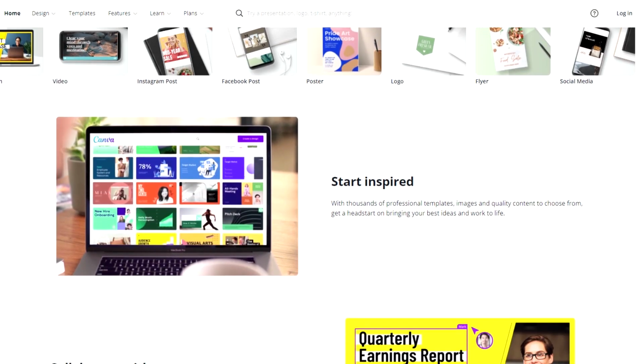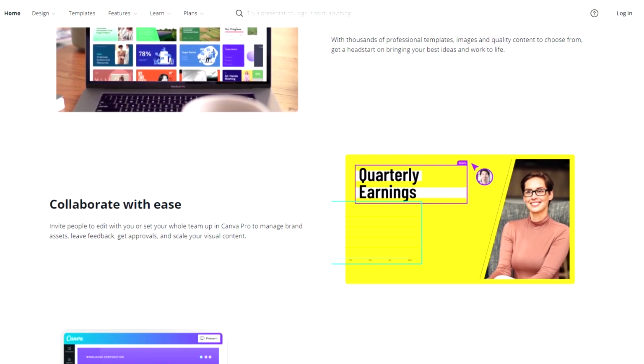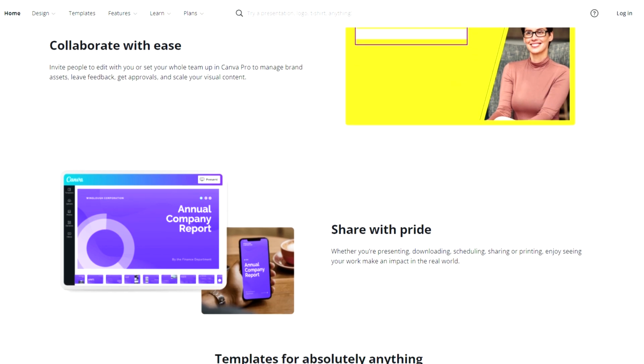So I'm sure you've heard of Canva at this point, but it is one of the best and easiest to use graphic design software out there. And it's all through your computer or your phone. So you can do this wherever you are. You can edit and create stunning content all through Canva, really to fit any sort of graphic design need that you may have. And they're also incorporating more and more video functionality as well. They are constantly rolling out more features.